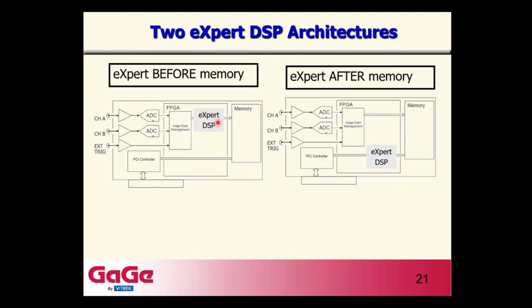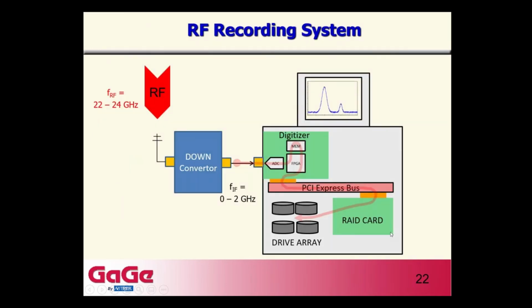If the expert digital signal processing, DSP, reduces the data, say, by a factor of 1,000, then you've proportionally increased the size of your memory by 1,000. We found, however, in streaming, it's better to put the processing after the memory. That way, you can download the raw data and compare it to your processing and make sure that you're doing the processing in the right way. So these are the two potential onboard processing architectures that we support. And as I say, the second one is more appropriate for streaming.